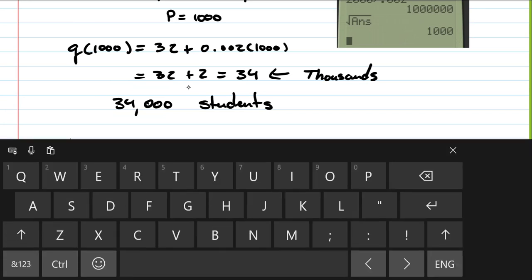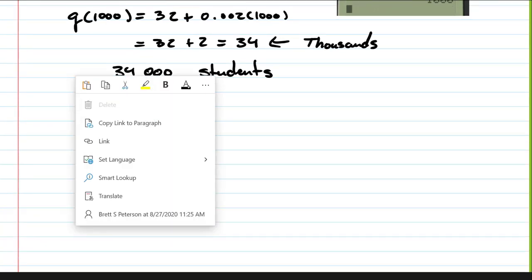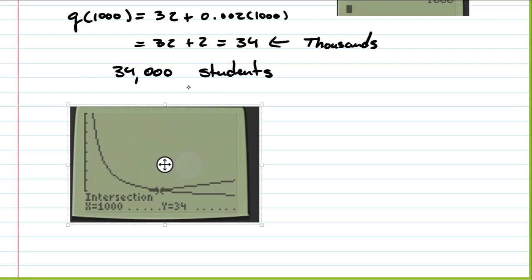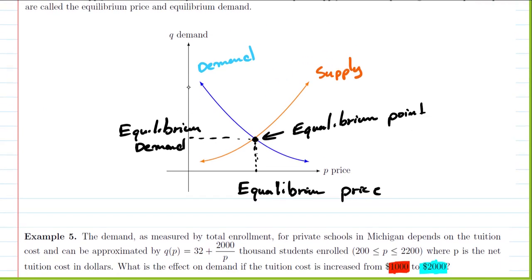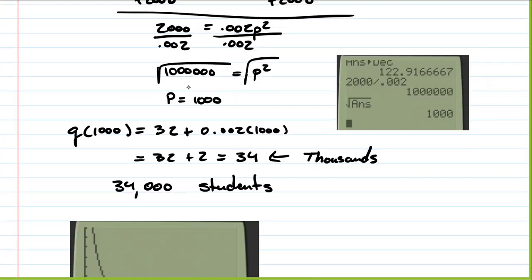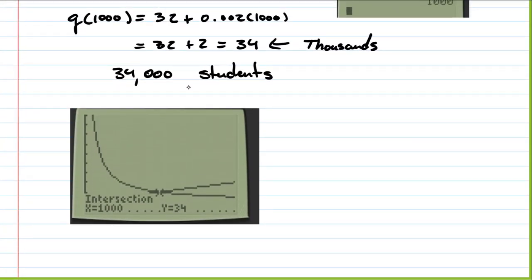resolving the equation algebraically, right? So, as we saw earlier, our equilibrium occurs just like it did in this picture. Our equilibrium point is here with our price and our demand here, and we can find those coordinates by solving algebraically or finding them as we did here. And we have the 34, and once again, that's in thousands.